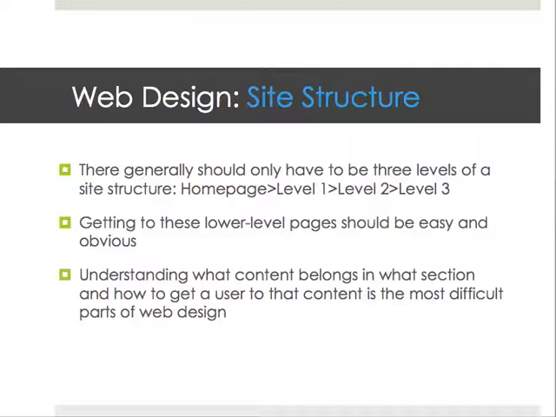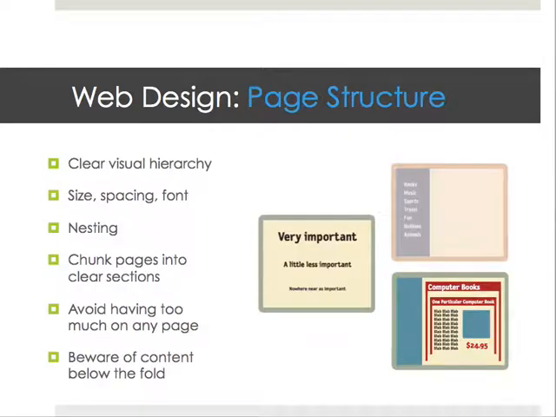There should be an understanding of what content belongs in what section and how to get a user to that content, even in the most difficult parts of the website. So content should be easy to find, it should be intuitive, it should be in places that a user would expect to go. People shouldn't have to be digging around. If you have to dig around to find a certain piece of information, the website's structure is flawed. So that's something else to think about, to look for, and to consider writing about as you're writing these first proposals.